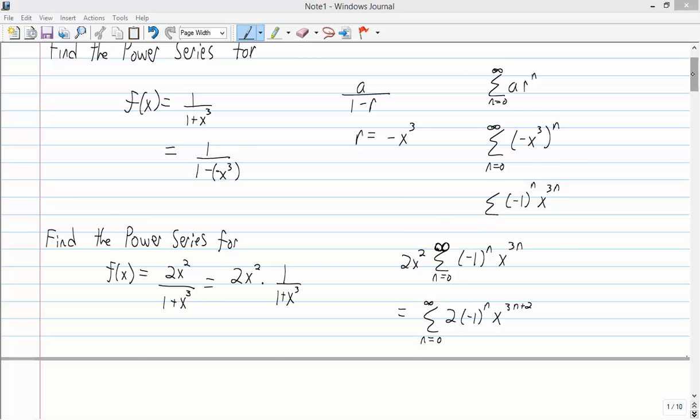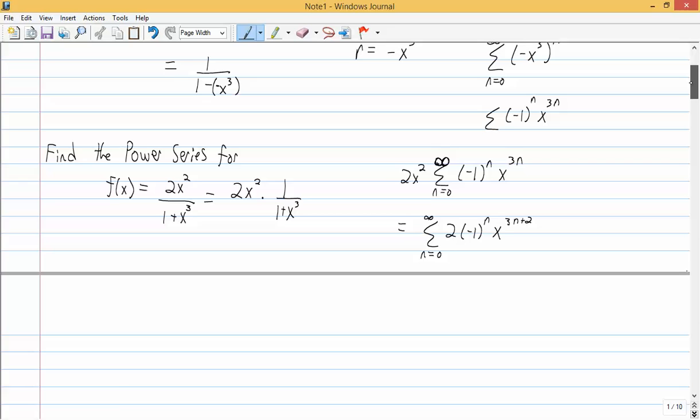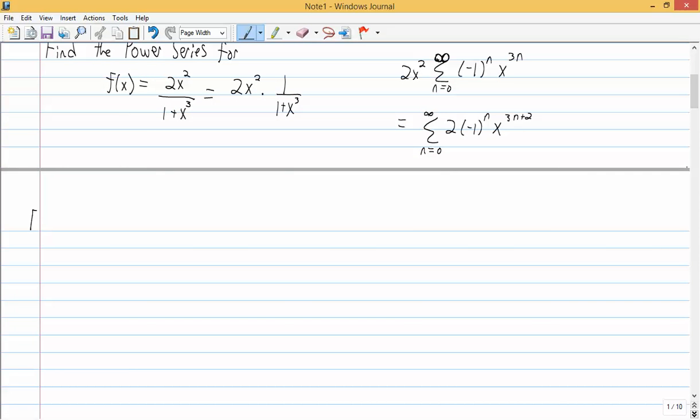So, for example, if we're given one that has multiple parts, say like this, I'm going to give you a minute or so to try to figure out a power series for this. What I would do though is I would think about this like it was x times 1 over 5 minus x. Get the power series, do whatever you have to do to this and manipulate it to get it in the form a over 1 minus r. And then after you have that, multiply in an x at the end.